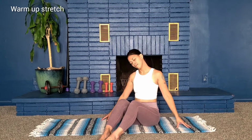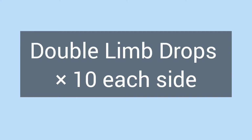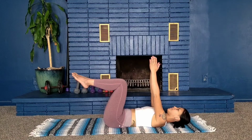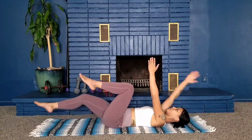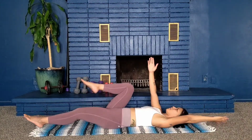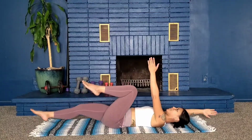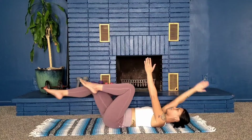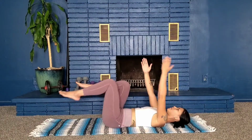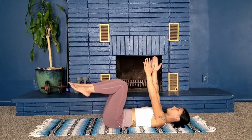All right, don't forget to listen for the bell at the end of every exercise. Our first exercise is the double limb drops. You don't have to do left on left, you can do left leg, right arm, however you like. Just make sure you keep your core engaged and move them together. For balance, we're going to do 10 on the left and 10 on the right.